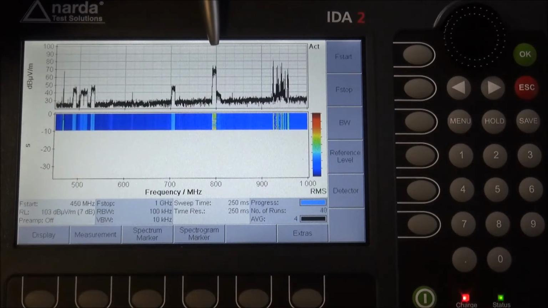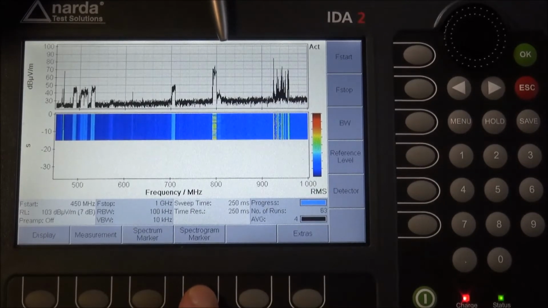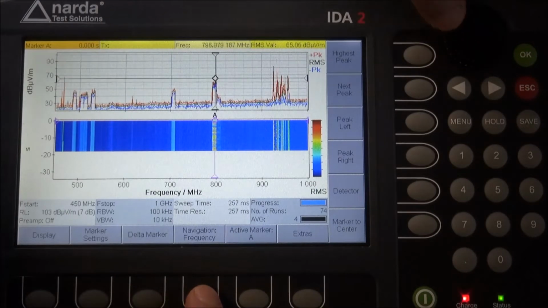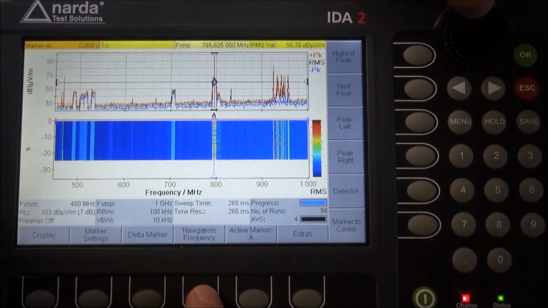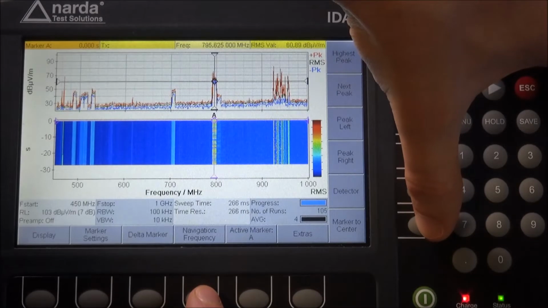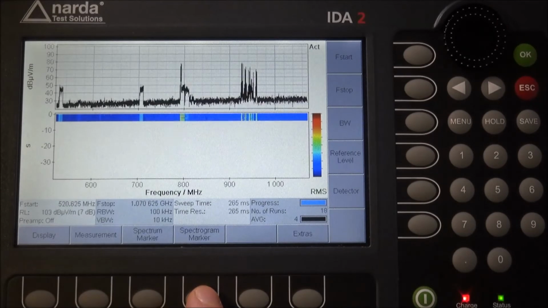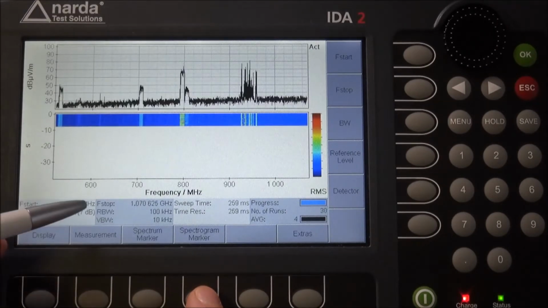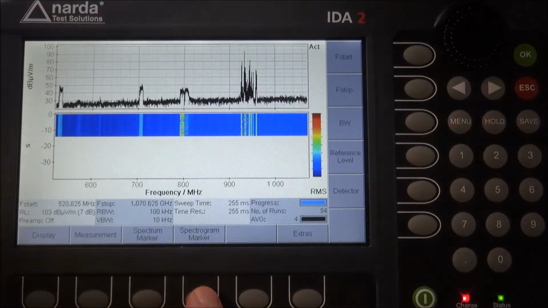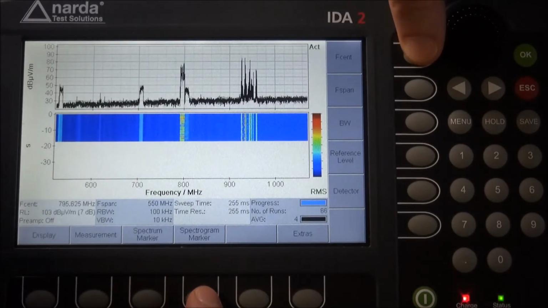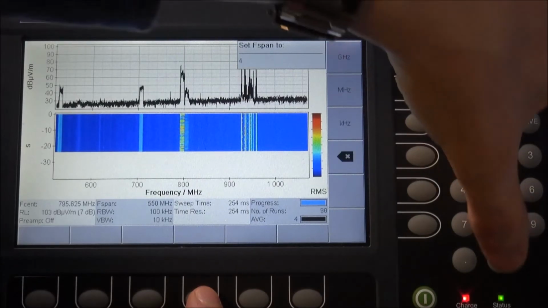So for focusing on those channels, I now activate the spectrogram marker. I move the marker onto the center of those channels, so it was already set there. I simply move it there once more, and I push marker to center in order to adjust the center frequency. Based on this setting, I can now decrease the span setting. Right now we still have f-start, f-stop as frequency parameters. In order to change that to f-center, f-span, we simply push f-start twice, and now we can change f-span from 550 megahertz down to, let's say, 40 megahertz.